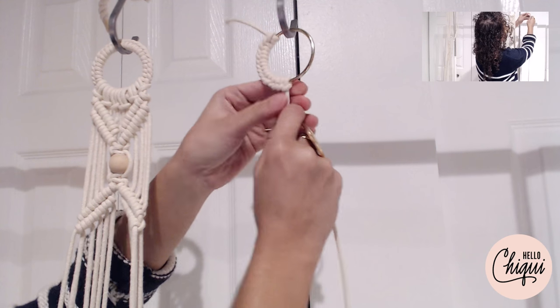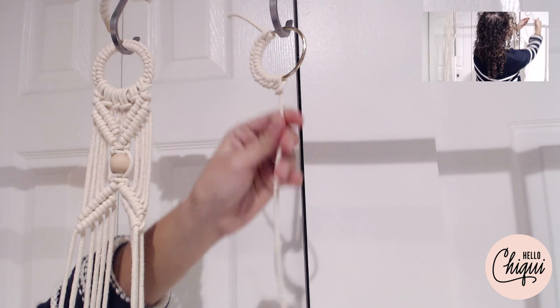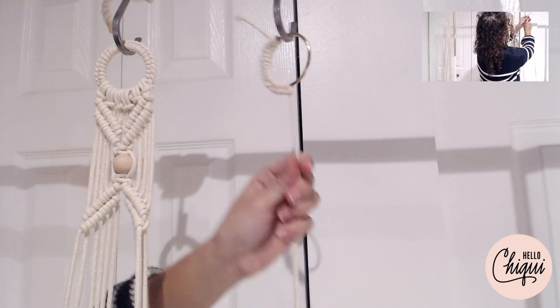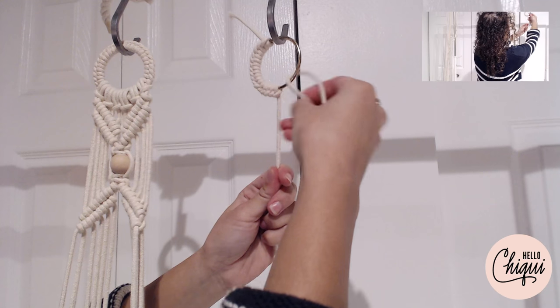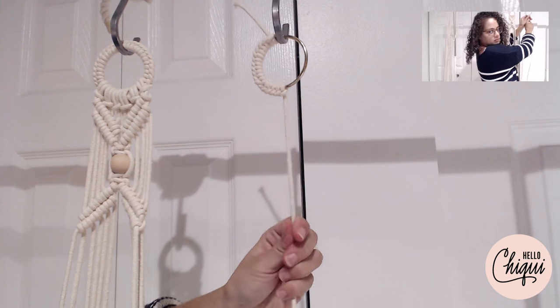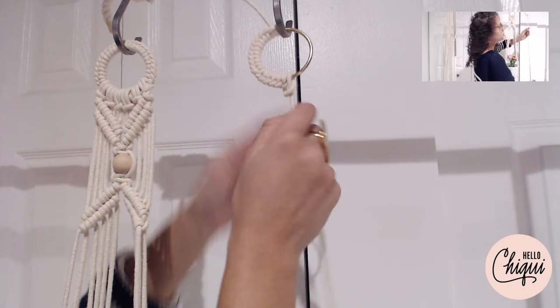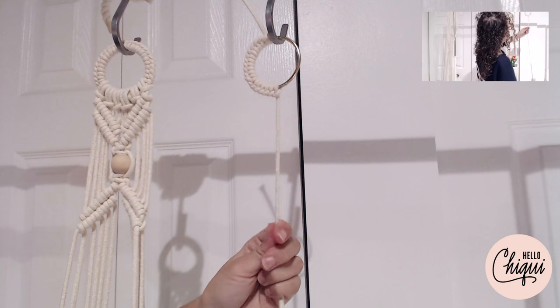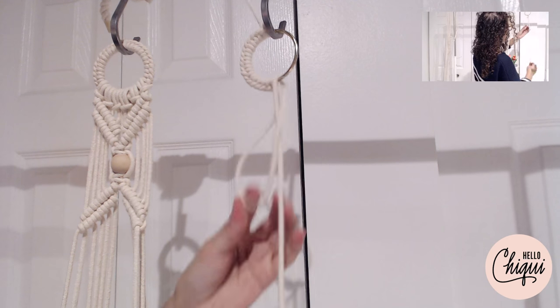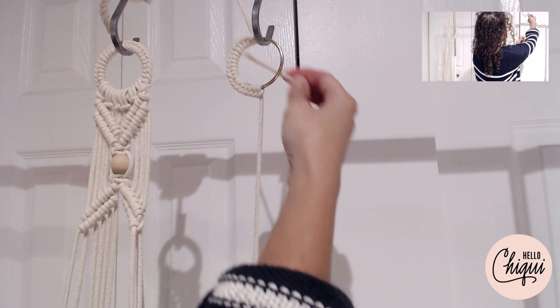So I think we're halfway there. Keep going. So do the back, loop. And tighten. Okay, there we go, halfway. Couple of more knots left. Through the back, loop, and then we tighten.